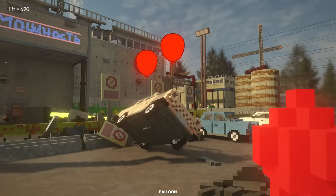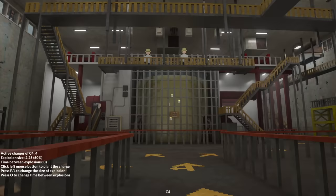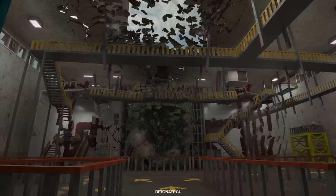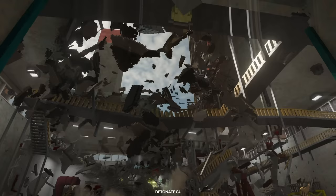Well, I certainly hope you guys enjoyed me abusing the power of balloons to questionable ends. But what fun is it if it doesn't blow things up? Also, if you were wondering, the explosion was supposed to look like this. Just absolutely destroys everything. As the way it should.